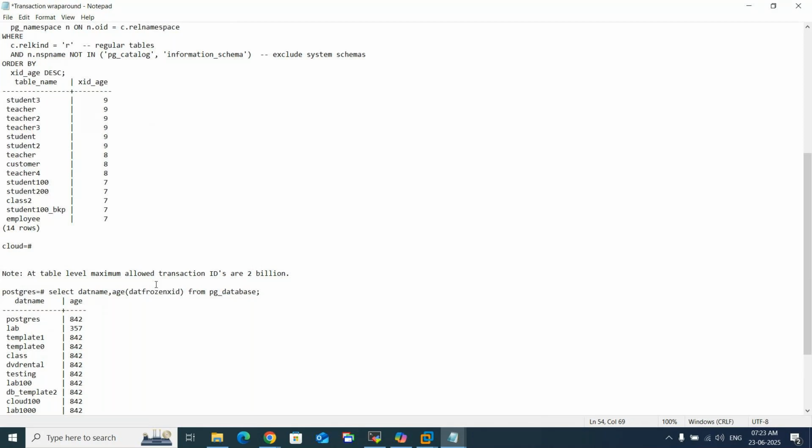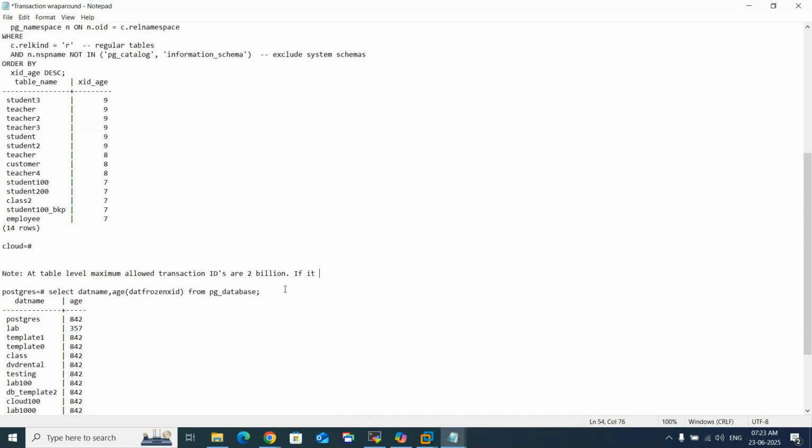If it exceeds, you can't do anything. If it exceeds, what happens? The database will not go down if all the others are contributing up to 4 billion. Only one table is having 2 billion, and the rest are only a few million. It won't create the issue. It will create the issue when altogether the database becomes 4 billion.